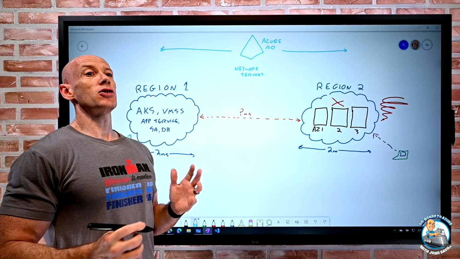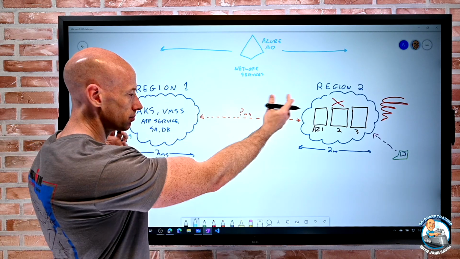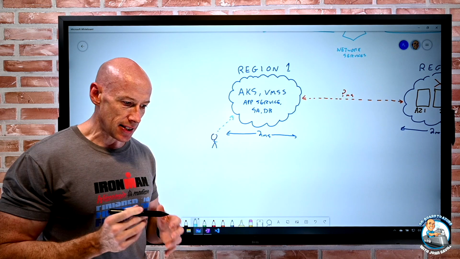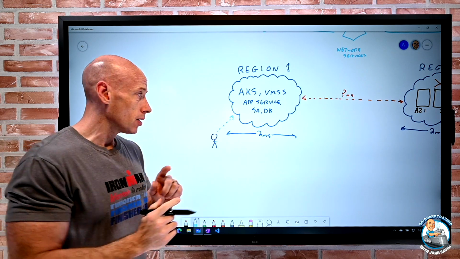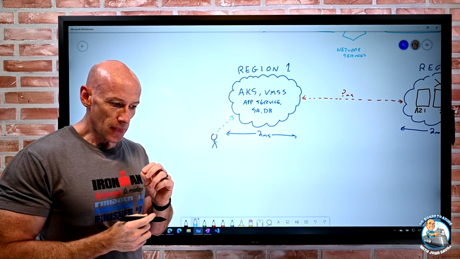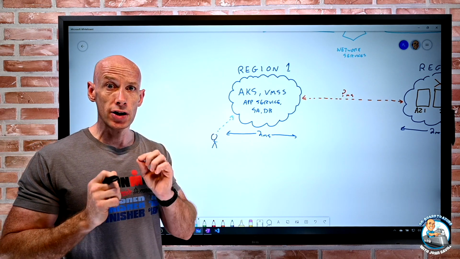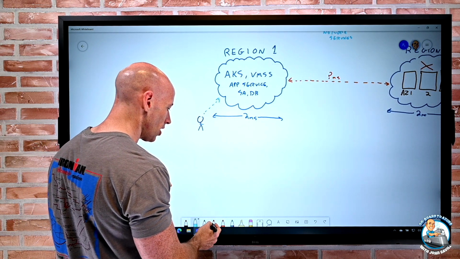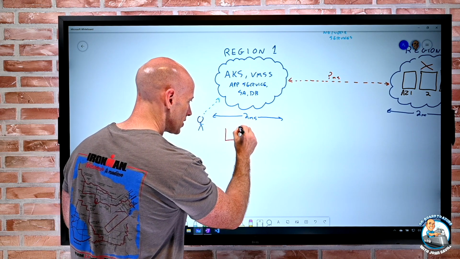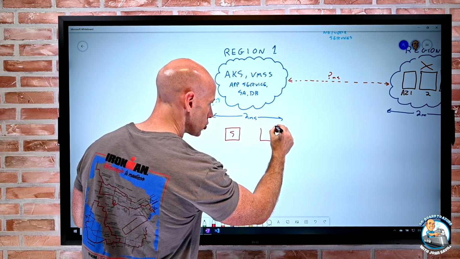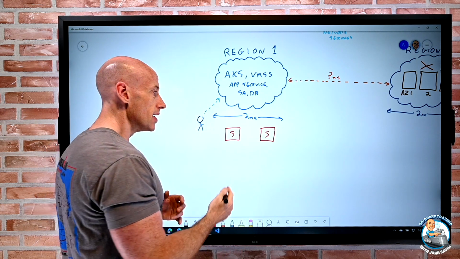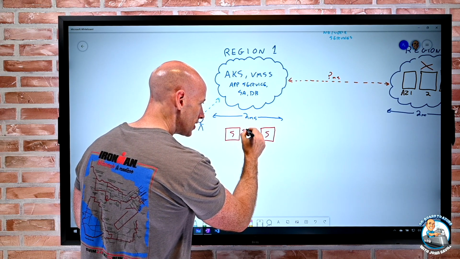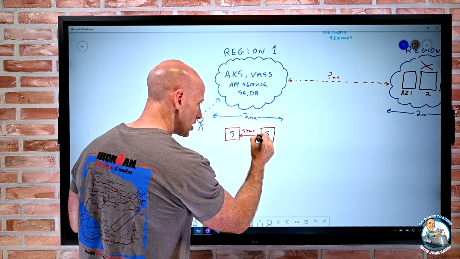Okay, so why can't I just deploy an AKS or virtual machine scale set across multiple regions? So think back to what we know. A region is bounded by a latency envelope, i.e. within the region, we have very, very low latency. Now that's super important when I think about synchronous replication, i.e. I have some instances of my service. So let's say I've got 2 instances of my service within that regional boundary, and they have some state. So I want to make sure all of them, or at least the majority, have the same state. So we think about this synchronous replication.